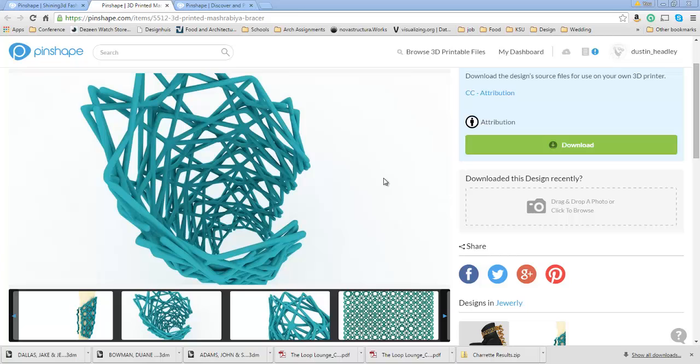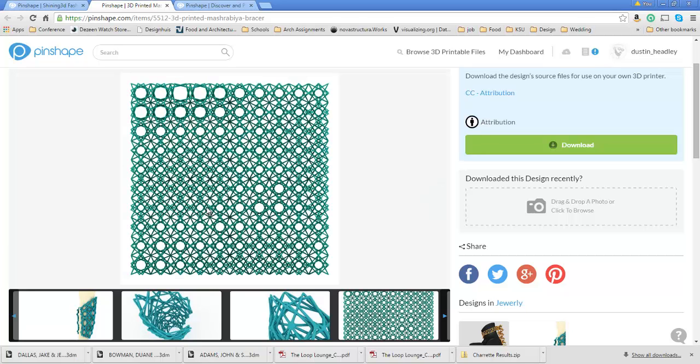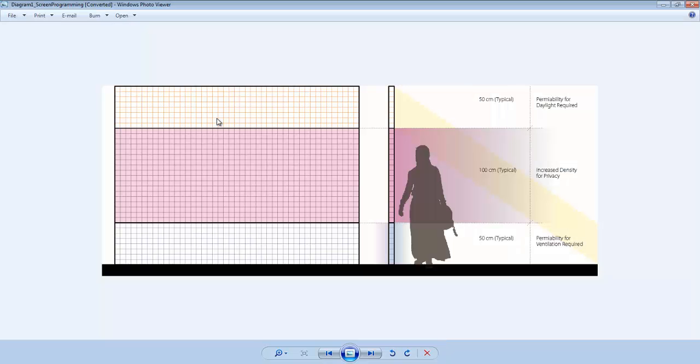The design is a critique of some of the cultural structures that we find in architecture. I have an architectural background, and Mashrabiya is a Middle Eastern architectural screen that separates the men's and women's quarters. In the submission, I added an image of an actual parametric version of this that I can show you in the file in a moment. We have needs for transparency, needs for privacy, and needs for ventilation. So we look at the diagram for that in a traditional structure.